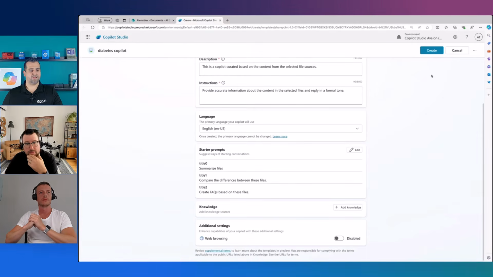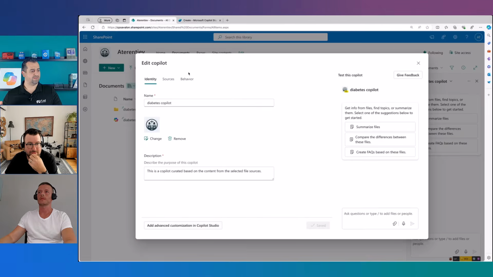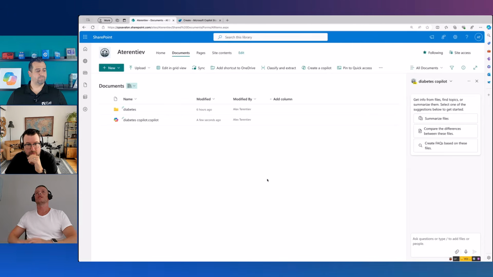And when I change something in Copilot Studio, does it write it back to that same .copilot file in SharePoint? Or does it create a separate Copilot, for lack of a better word? Yeah, that's a great question.